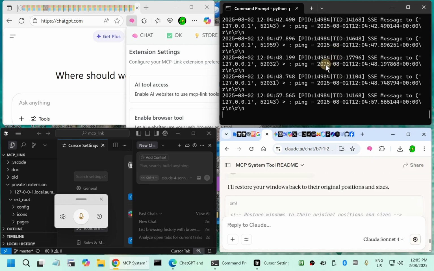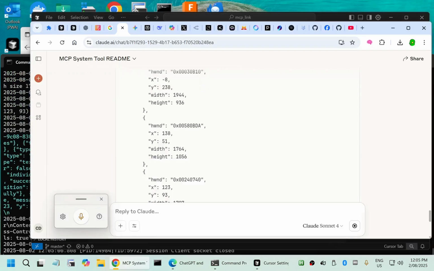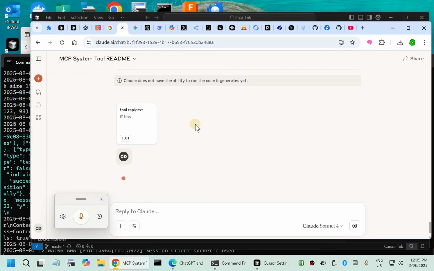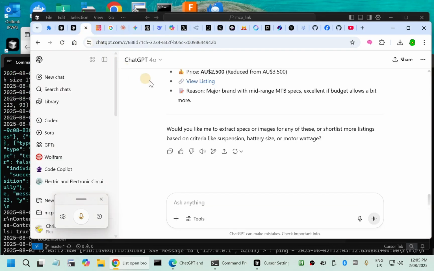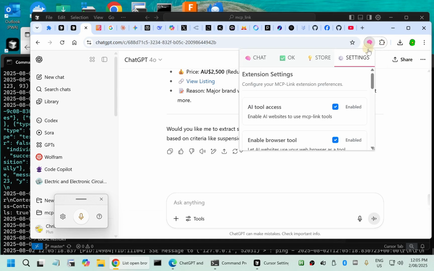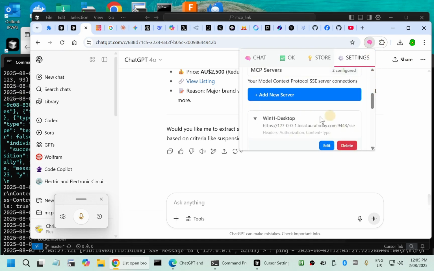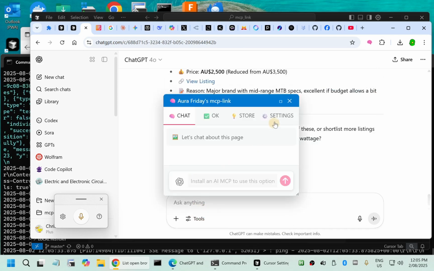This is the optional server. I'm using Cursor as well. And we've got Edge and Chrome open at the moment. If you pin the extension to your toolbar, it'll show up here. And you can adjust the settings, and you can also right click to get to them.